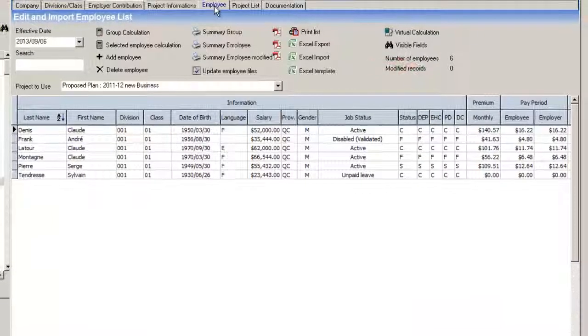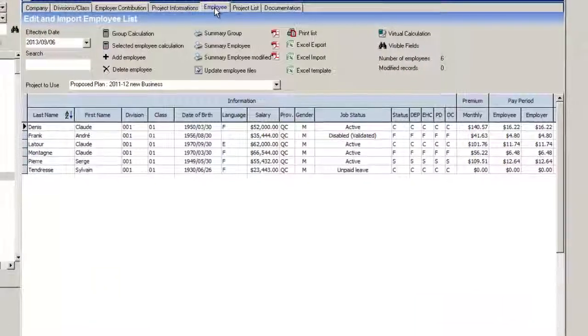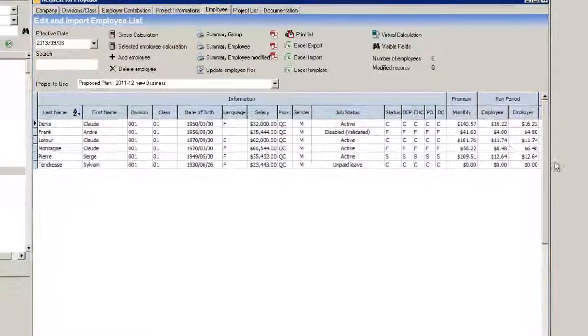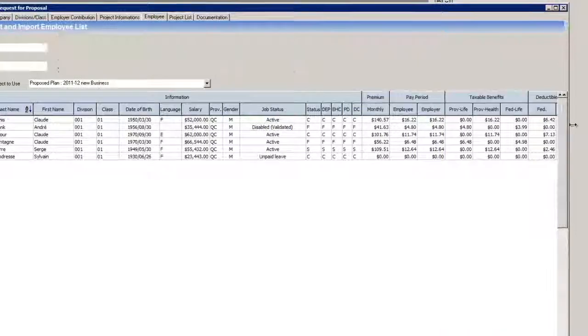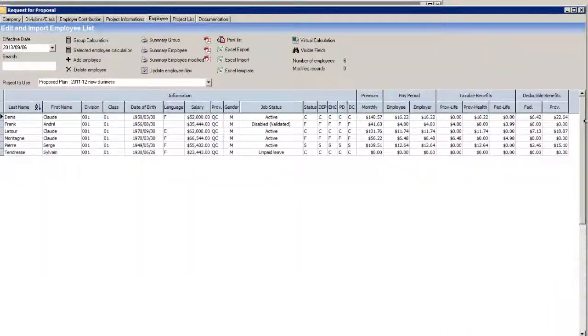The next step is the employee information. The employee information will allow you to have all the proper information about your employee, and will allow you also to manage all that information as needed. So for instance, you will be able to add employees by simply clicking add and start filling out the information. You could also import information from an Excel spreadsheet. So obviously, if you have all the information associated to your employees in an Excel spreadsheet, you will easily be able to import that information.